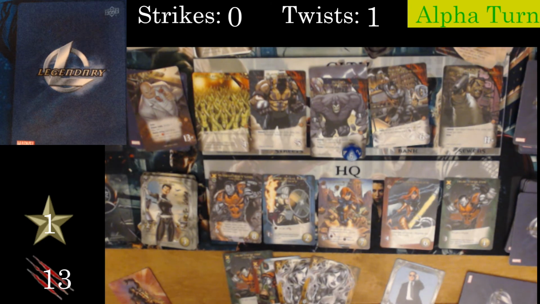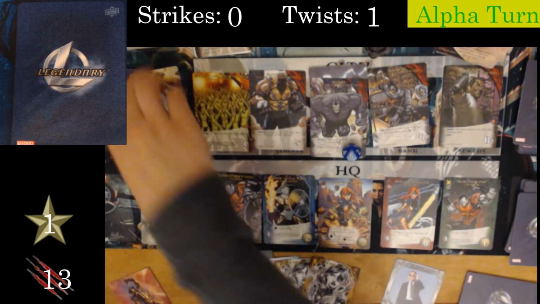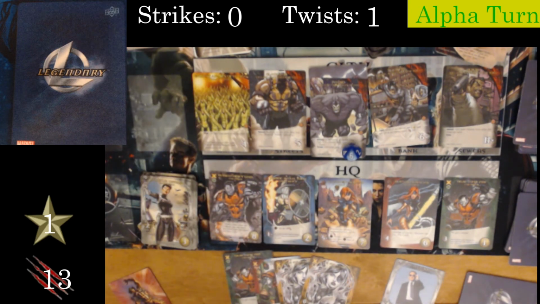So I'm going to take out 2 things here. I could go for Kingpin, though, and let the other Endless Armies of HYDRA escape. Why don't I do that? I'm going to fight Kingpin for 13 attack. Who needs to bribe Kingpin when you can smack him across the face?